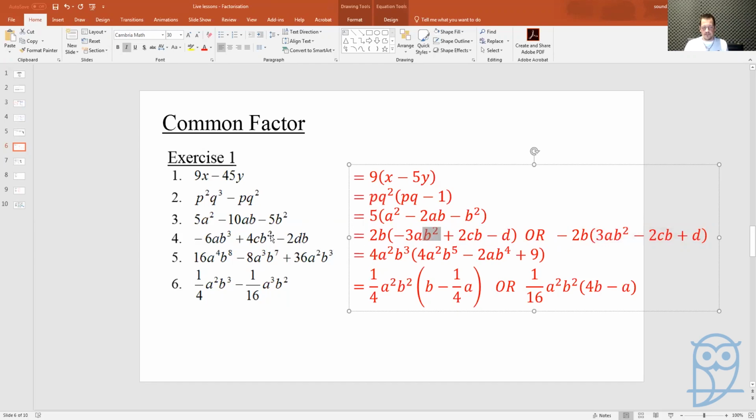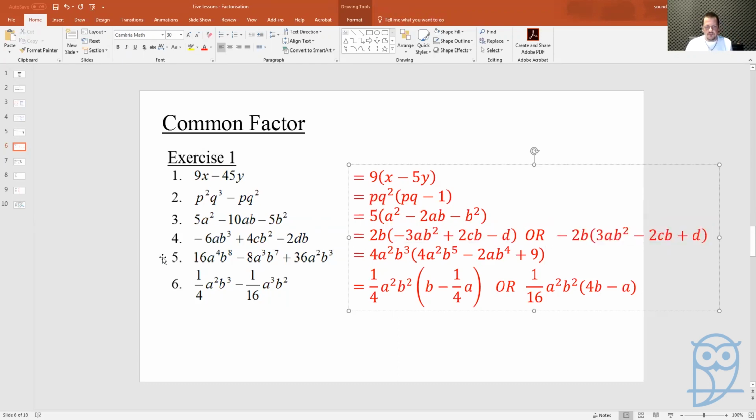You've got a plus 4cb squared divided by 2b. The 4 divided by 2 gives 2. You keep your plus. You keep the c because nothing's happening. But you have 2 b's. You're dividing by b. Leaves you with 1b there. And then our common factor 2b, which just leaves minus d over there. If you had a minus over there, you took out a minus, the only thing that would change are the signs that are in front of each of these. So that becomes a plus, that becomes a minus, and that becomes a plus, as shown over here.